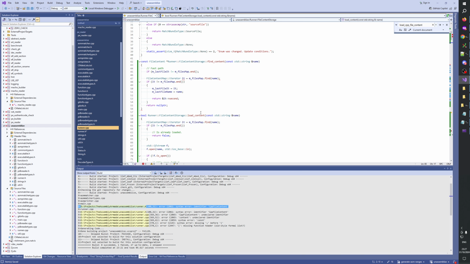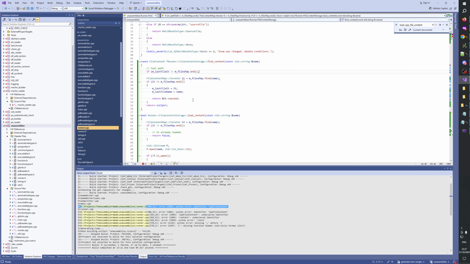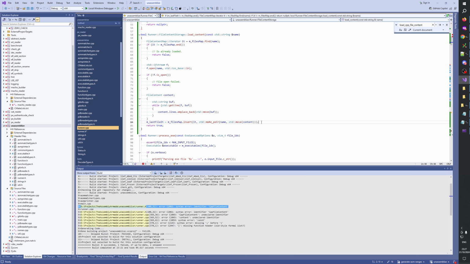Okay, so if this is not fast path, last file name. Okay, so here last file name equals name.